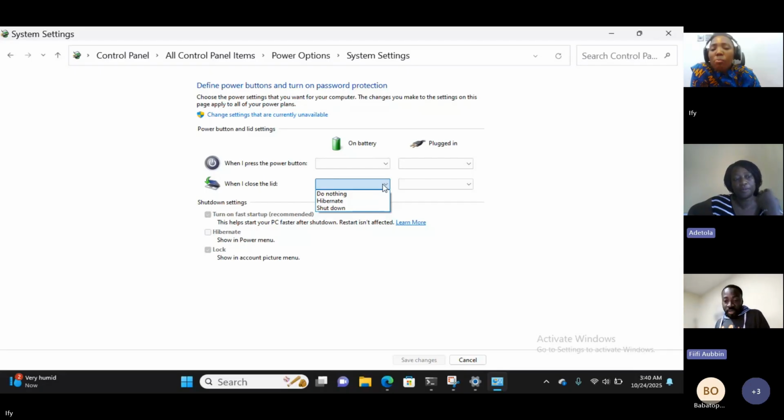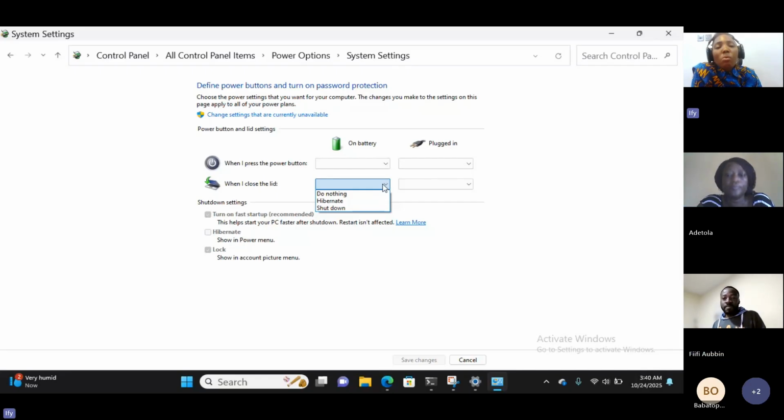But if you put it into sleep, you leave it for about 2 days. When you come, the system would have run out of battery. But you can still start it up anyway and continue from where you left off. But we need to save energy. So why don't you put it into hibernation instead of sleep, which consumes energy, but it performs the same function anyway. Are we okay with that? Yeah. Okay, so let's go back.